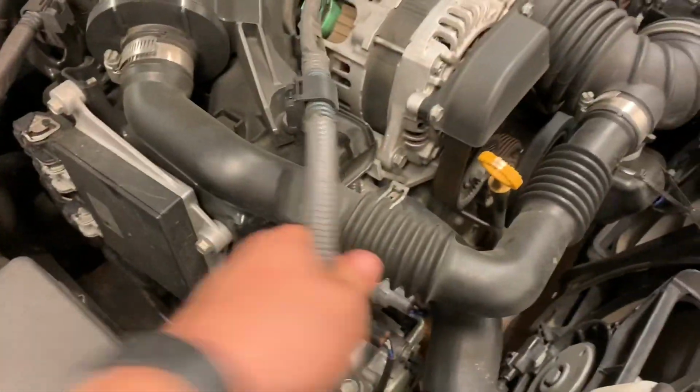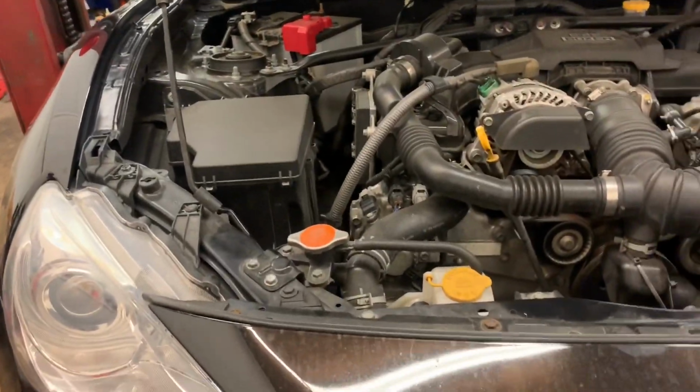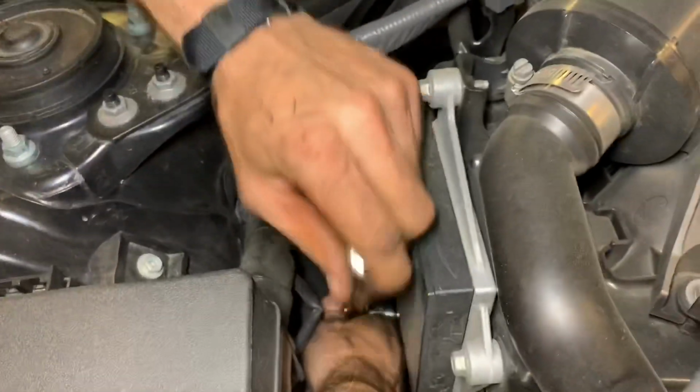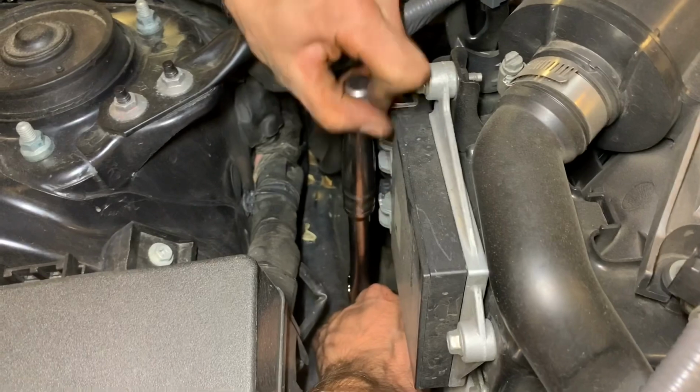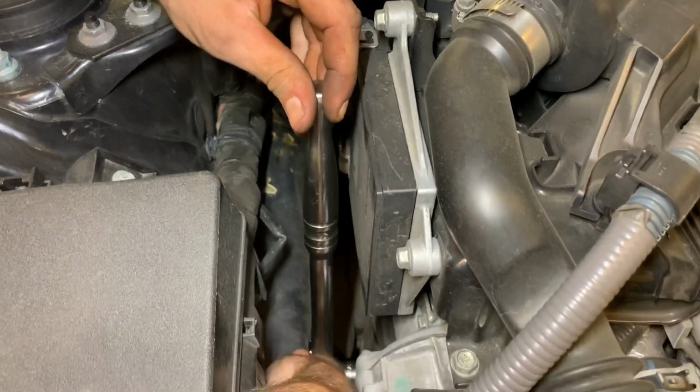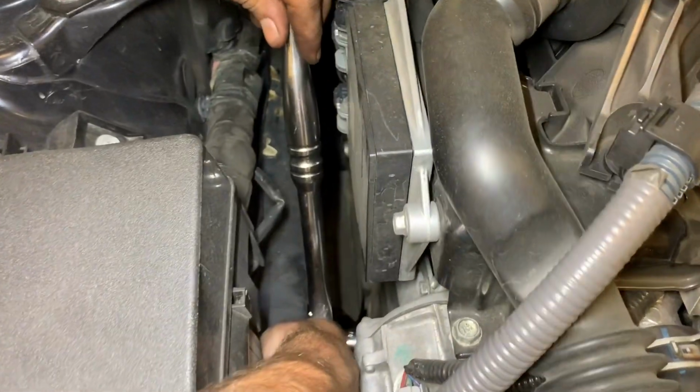Harness is just moving around over here. I knocked the hood down on my head. Don't do that. Is there more room on this side or less room on this side? I would say that there's probably more room on the other side. That fuse box is in the way, isn't it?